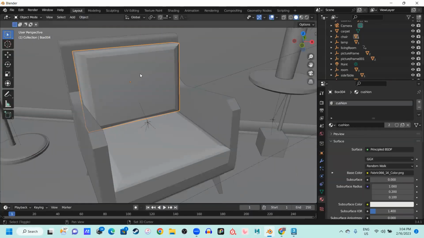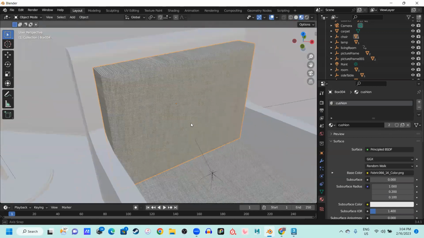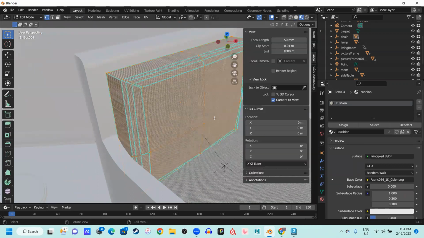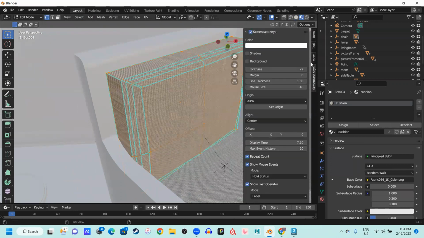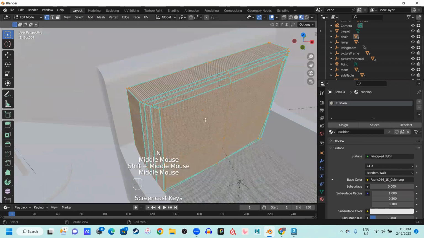So, balik tayo dito sa layout. And then, punta tayo sa material preview para makita natin. So, select natin itong object natin. And then, punta tayo sa edit mode. So, press natin si tab. Okay? So, dito tayo sa tab.